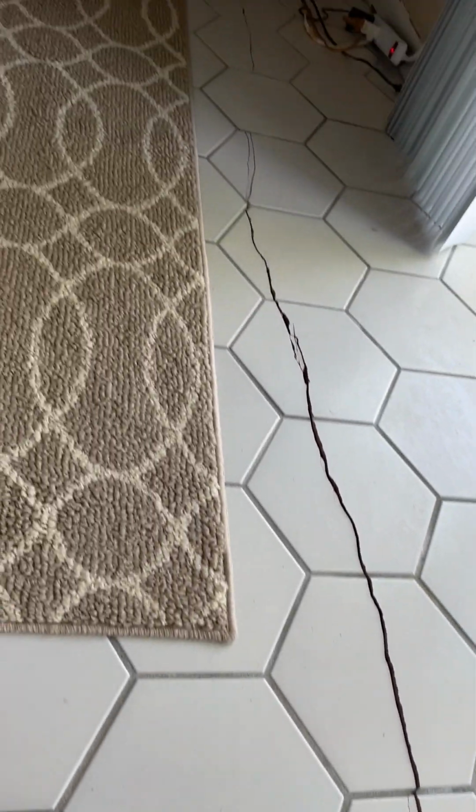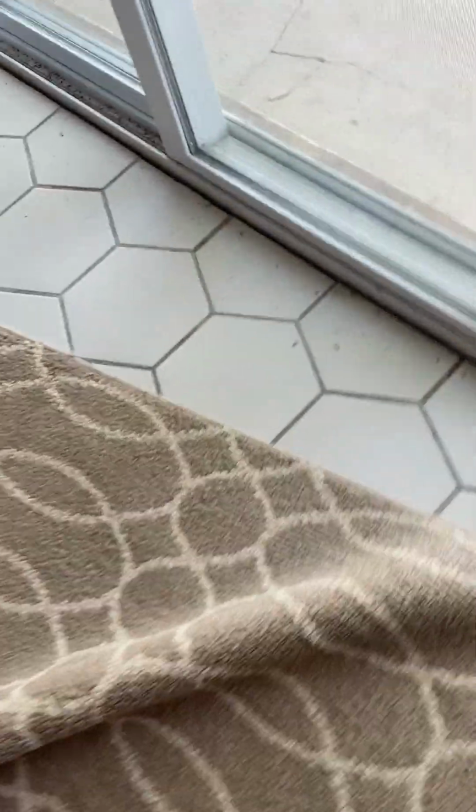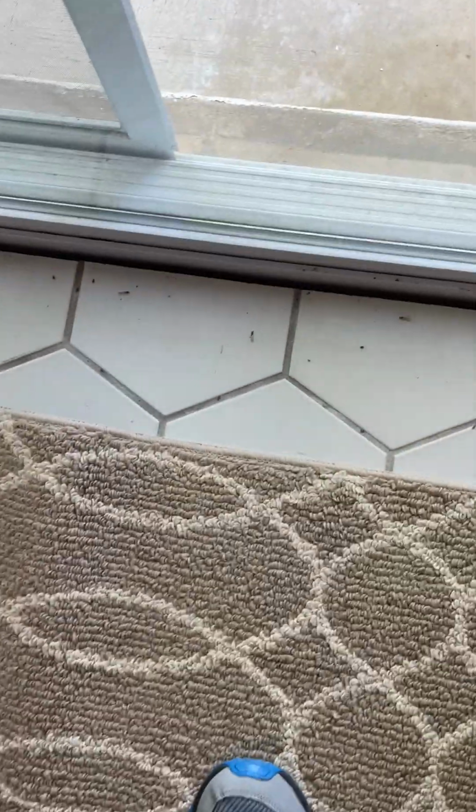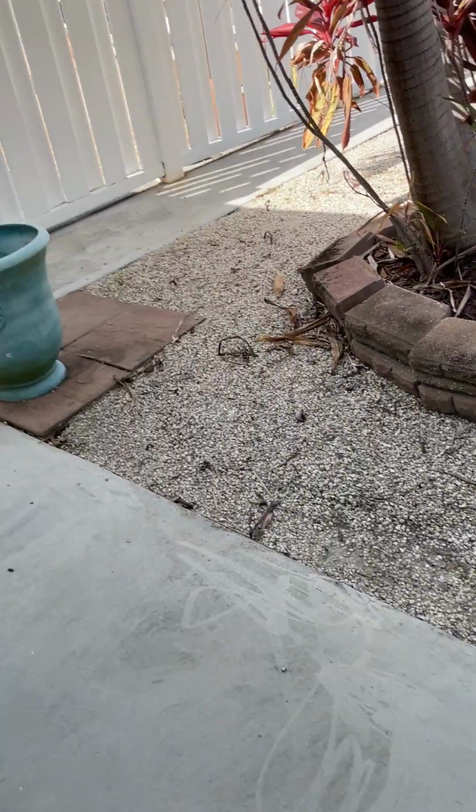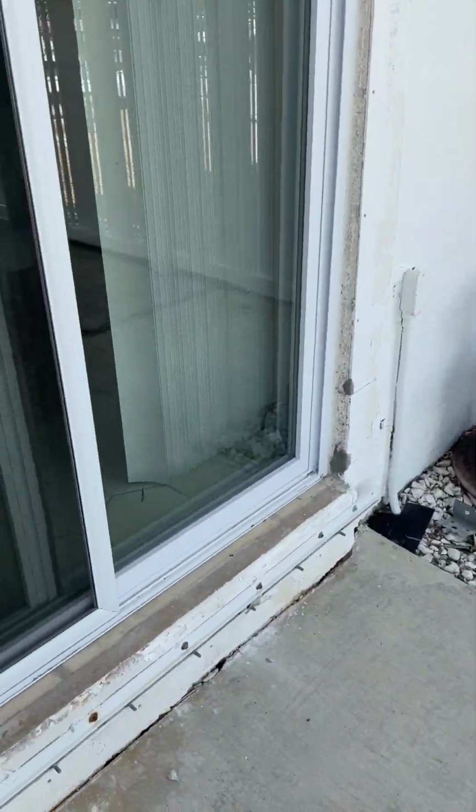You've got maybe 3/16 of an inch there. That elevation wise, about 3/16, maybe a quarter, something like that. And then it kind of tapers off. Also, termites, termite wings. So this place needs to be tented, obviously. The question is, what do we see on the outside here that's related to the inside?